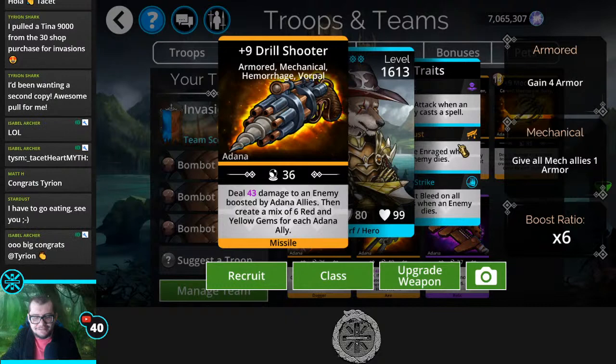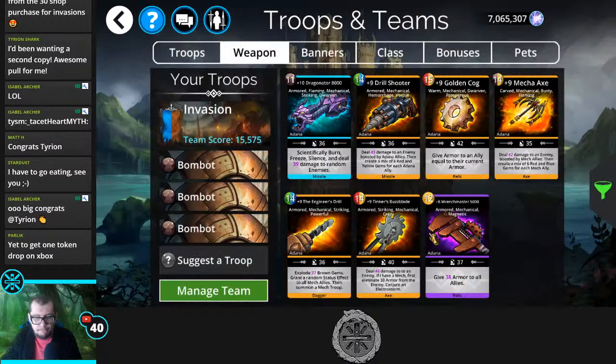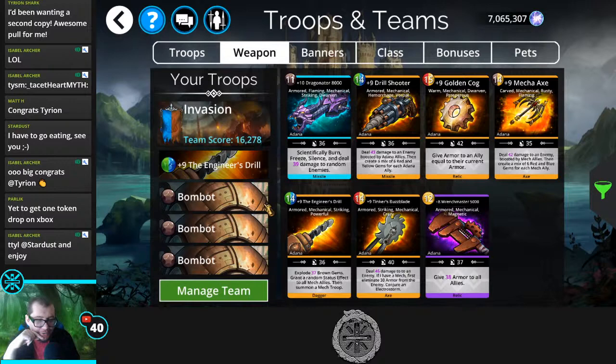Oh, Drill Shooter is nice, though. Ooh, wait. It doesn't create brown, though. Do you create... Oh, no, you just explode. Oh, wait, this has summoning? Hold up. The strategy. I didn't even think of that. Yeah, you kind of do want to use a Bombot when you use this weapon, because the Bombot dies, but then you create a mech in its place.